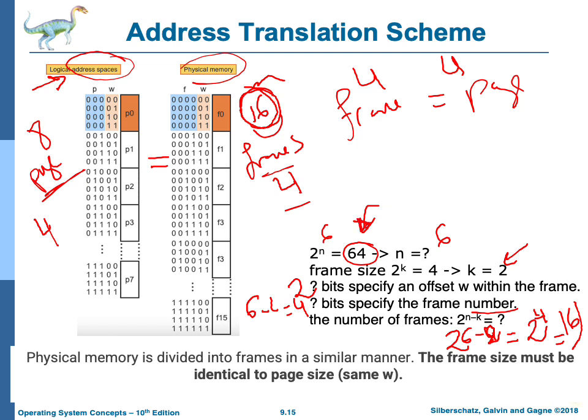For instance, in this example, the physical space had a size of 64 words, whereas the logical space that we started with had a size of 32 words. Okay, so the sizes of the two spaces can be different. However, the sizes of the page and frame have to be the same. Why? Because we're mapping every page into an empty frame.